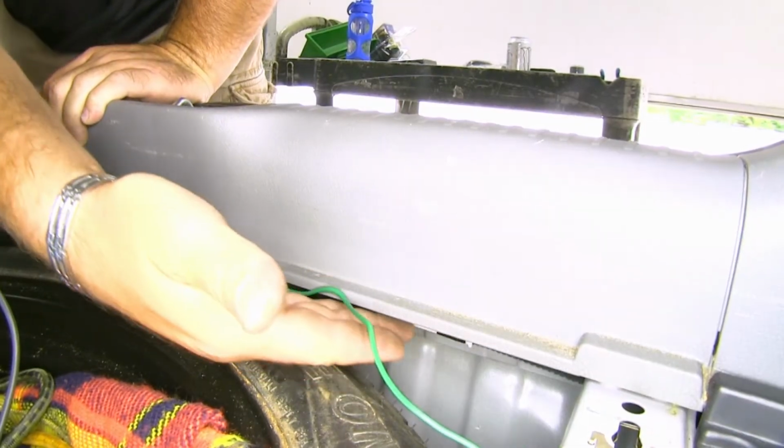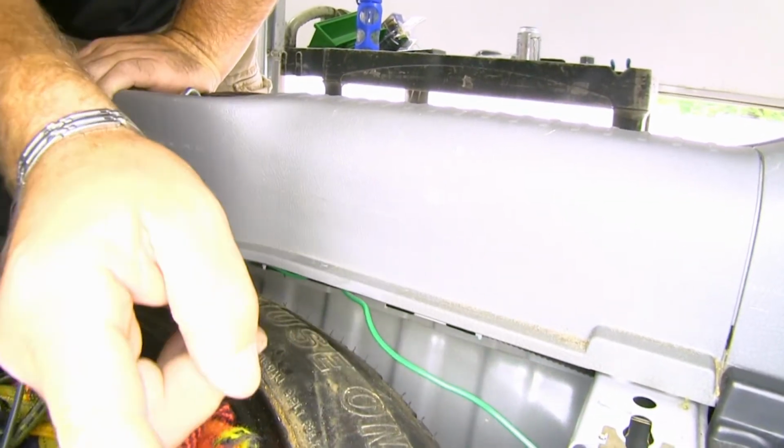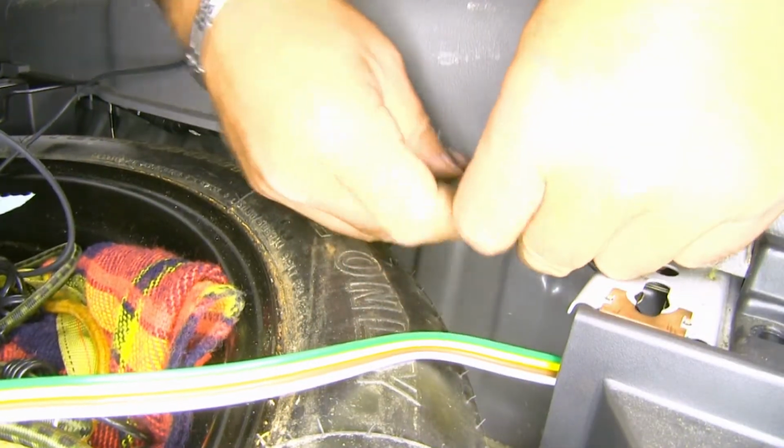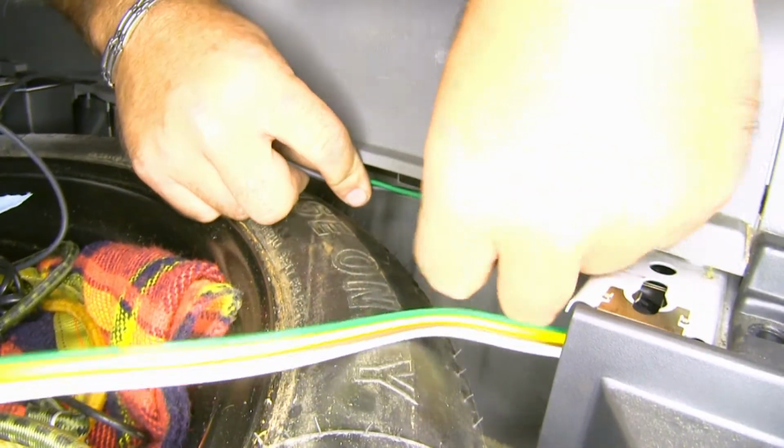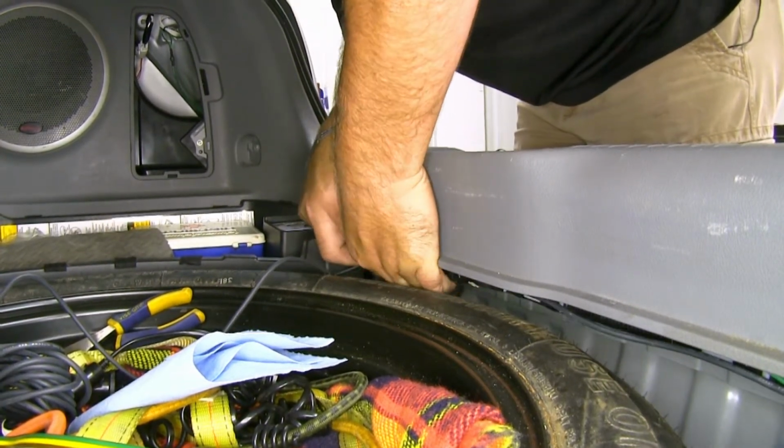Next, what I'm going to do is, you can see this factory wiring that runs across the back here. I'm going to take my green wire and my black wire, and I'm going to zip tie it to that factory wiring, just so it's not hanging out like this. We don't want it to get snagged on anything.